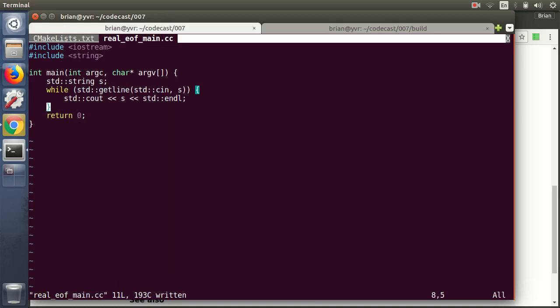Now, what happens when we try to highlight exactly what's going on here? We can add in some quotes around the things that we print.